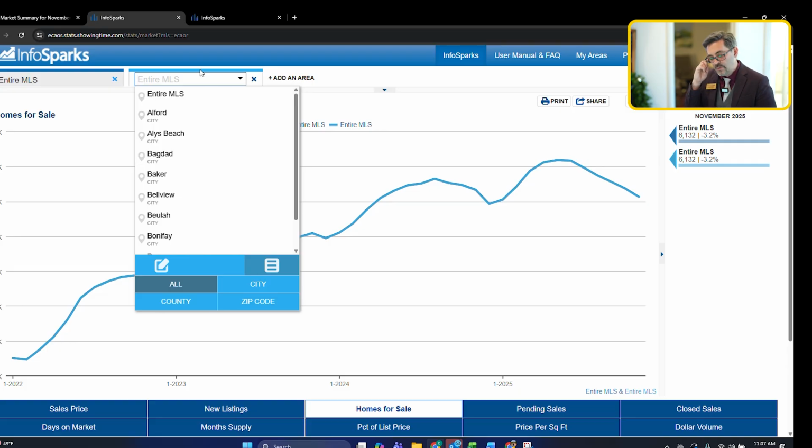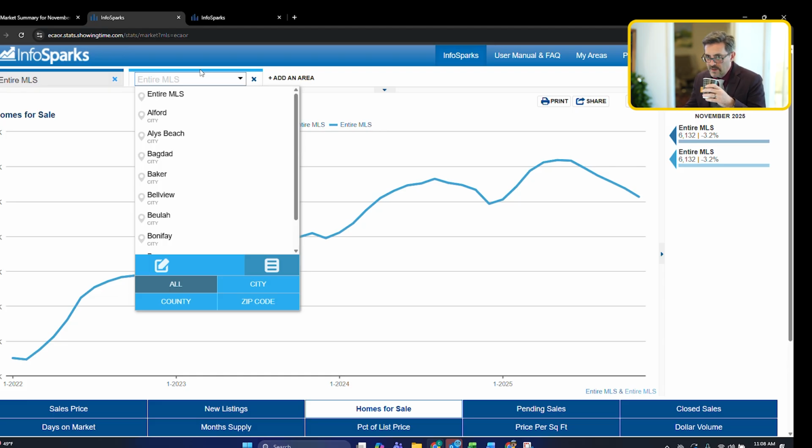So what I would do if you can't, so in Flex, you get the subdivision option. So you can do it by watercolor potentially. But even then, I wouldn't necessarily recommend it. You're better off doing a map search in Flex, which it will let you do on some of them. In this one, you probably would be limited to something like a zip code search, which is going to give you close, but not everything. You know what I mean? But it's definitely more comparable than just running it for all of Santa Rosa Beach.